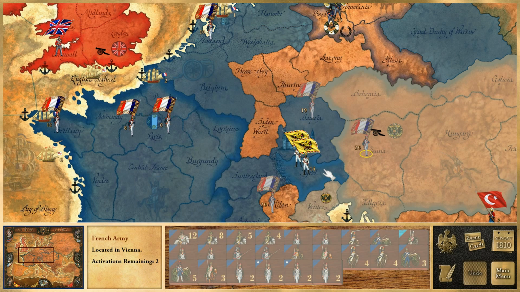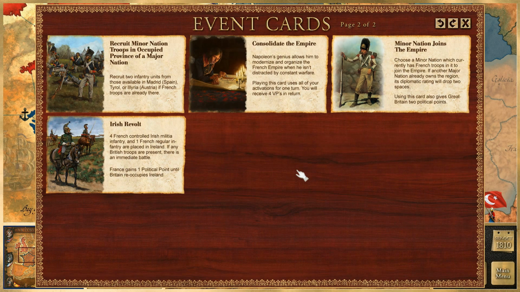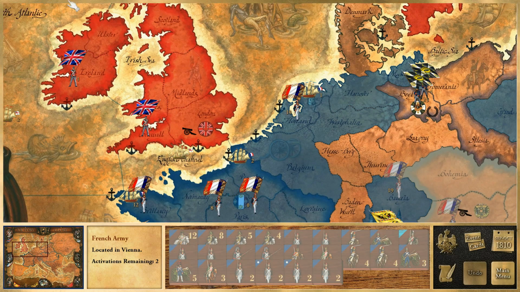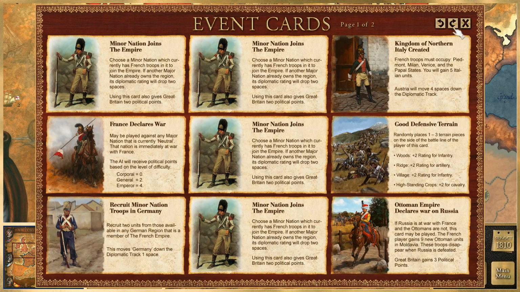Oh good, Irish revolt. Really? 4 French-controlled Irish militia units, 1 French regular infantry was placed in Ireland. And I get a political point? Really? You know what? I can't pass on that. We got to do it.